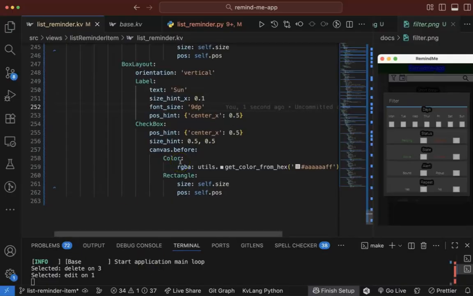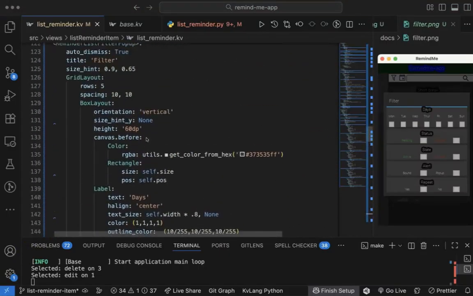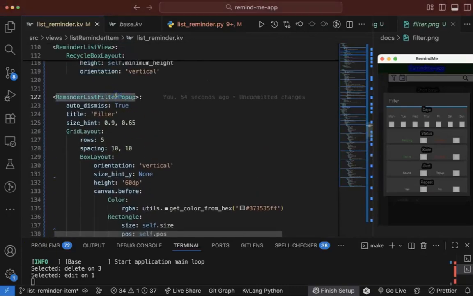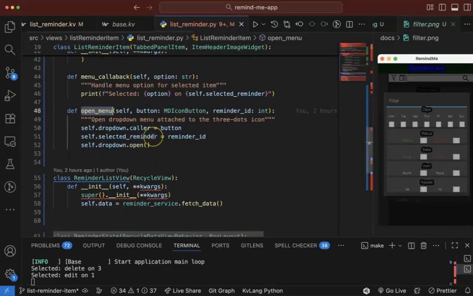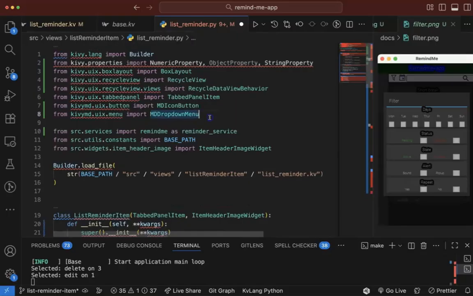All right, so let's go ahead and set this pop-up so that when we click on this button, it should display the pop-up so that we see how it looks like before we continue. For that, we'll first make sure that we define this in our Python file. So I'm going to copy this and move to my Python file just down here. I'm going to say class this, and this is going to inherit pop-up. So we want to make sure we import it here.